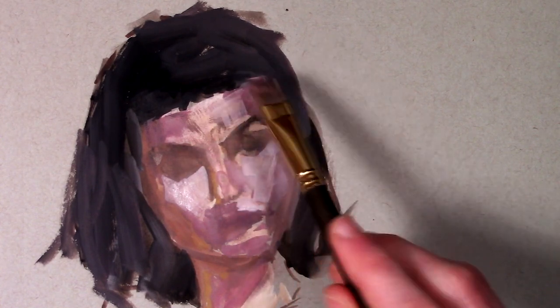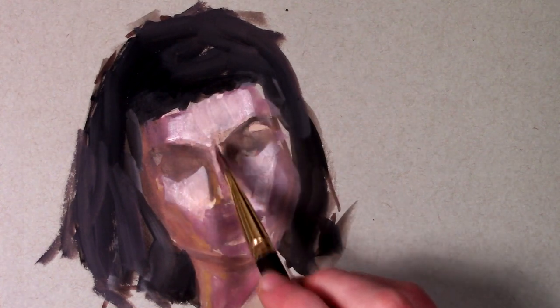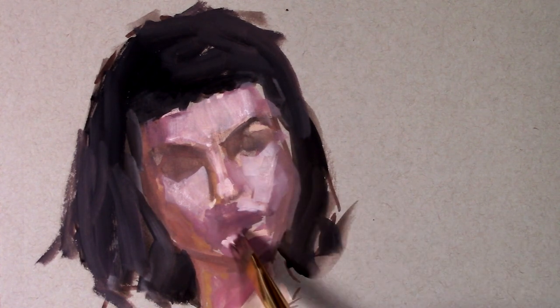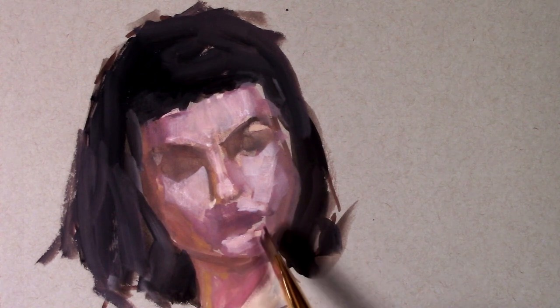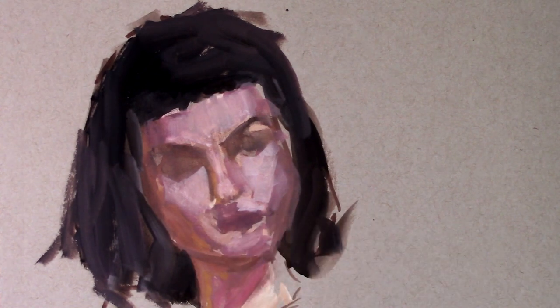Now I'm going back in with less water this time, trying to carve out the simple shapes that describe the front plane of the face. I want to make these shapes relatively flat with minimal variation — of course there will still be some, especially from what's underneath. But at the very least I'm thinking about it one color at a time and as few shapes as possible. Aside from the mouth area still being unclear, overall the face is much simpler and clearer than the previous attempt, and in some ways I enjoy this stage more than the final.